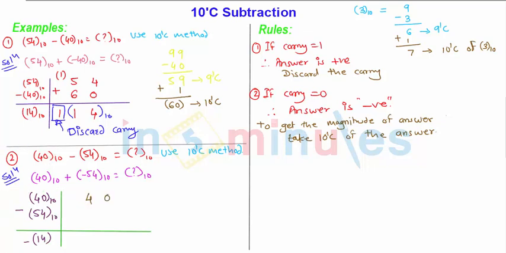And to find out the 10th complement of 54, what I have to do is take 9th complement of 54, that is 99 minus 54. The number I got here is 45. So 45 is the 9th complement. Adding 1 to it, I'll get 46, which is nothing but the 10th complement.